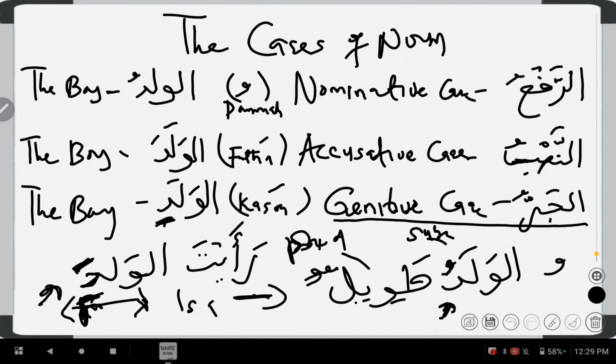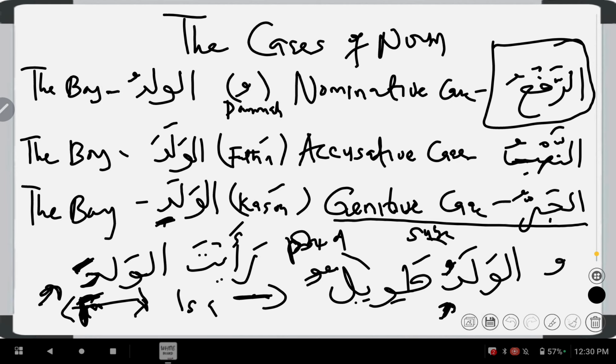The basic state, the basic case of a noun in Arabic is to be in the state of rafa. When it is not preceded by anything at all, it's not finding itself in any case, it's just standing alone. You say al-waladu. Or I just want to say the boy without attaching it to anything, al-waladu. That is the fundamental case of a noun in Arabic, to take a rafa case, to be in a state of rafa, to take dhamma.